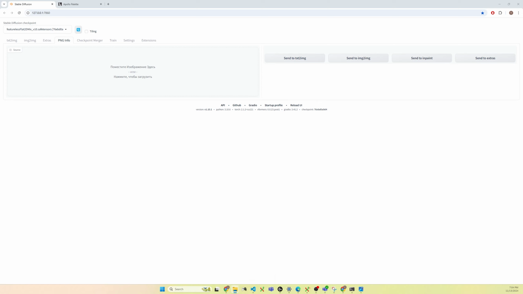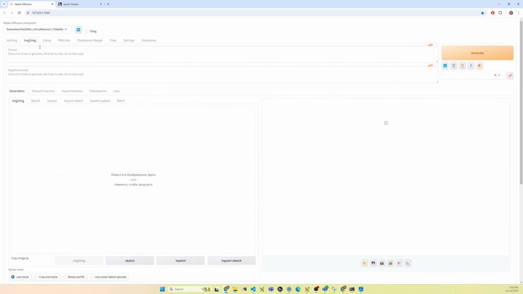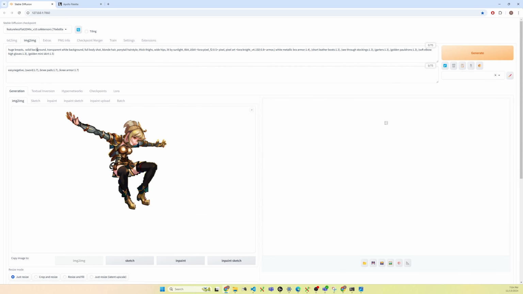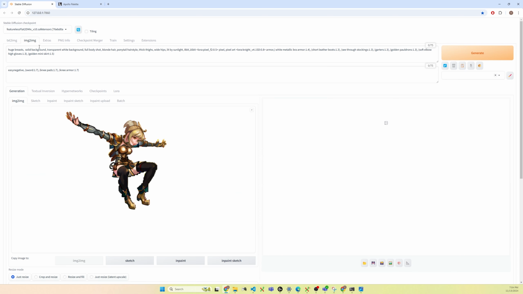I will use my previously generated image from the freefall animation to quickly load the description to the image tab. Okay, so actually we're going to use the image to image tab and we don't need txt to image at all. I just clicked the wrong button.